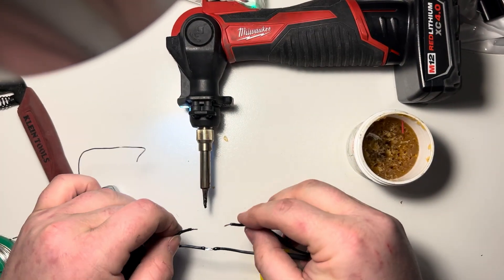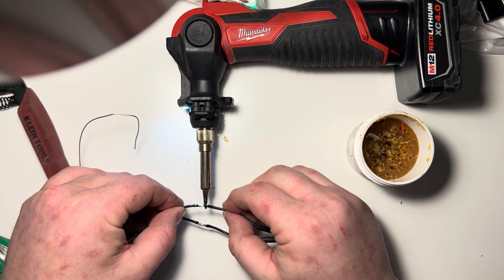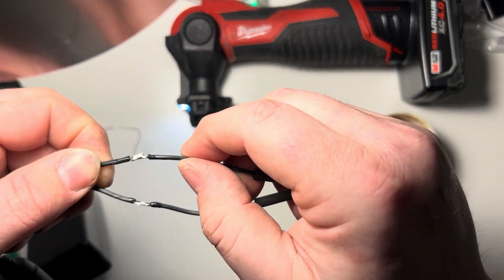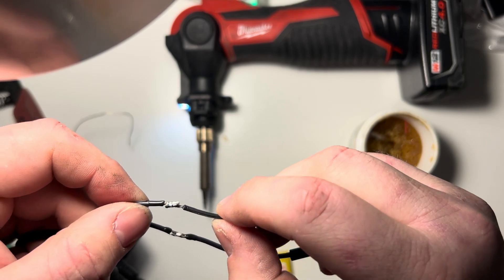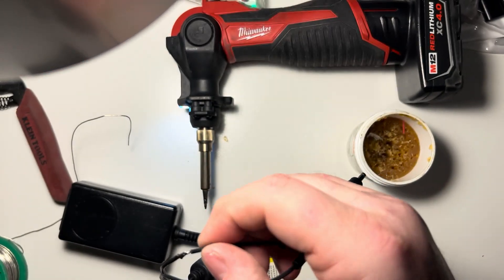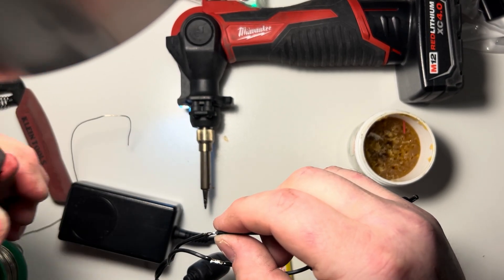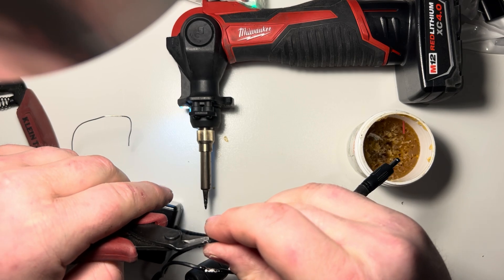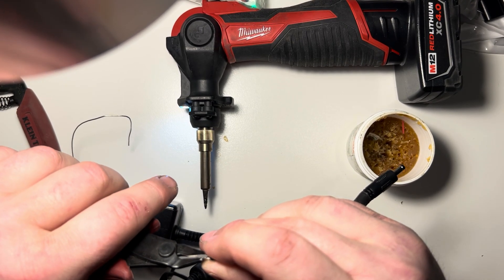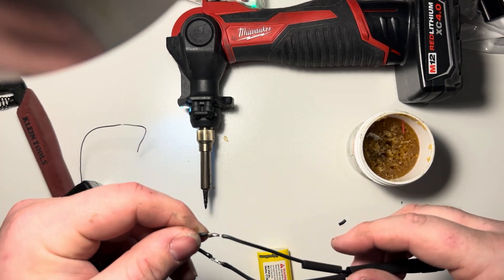So that's one side of it. Then the other, we'll do the exact same. Sometimes you've got to melt them a couple times to get them just right. This isn't perfect but it's passable — there's nothing poking out that would hurt the heat shrink. There's a little tip right there and you can take your flush cutters. At this point, this is a solid chunk of solder rather than a bunch of individual wires, so you can cut off pieces as needed.